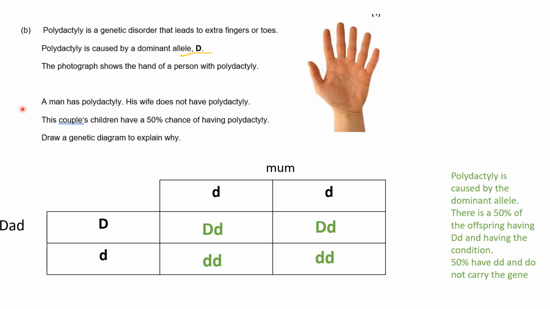Now, to get all the marks, you have to explicitly say that capital D, lowercase d will have the condition. Okay, you've got to identify the phenotype. So you've got to explain what these combination pairs of letters in green actually mean. Okay, so if on your homework it said identify the phenotypes, you've got to teach the examiners what those letters mean. So treat them like idiots. So capital D, lowercase d has a condition. Lowercase d, lowercase d does not have the condition, does not carry the disease.